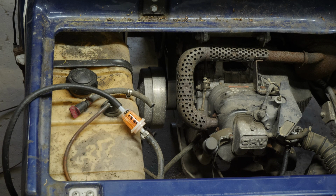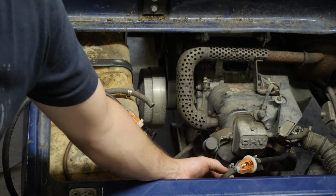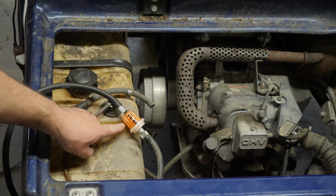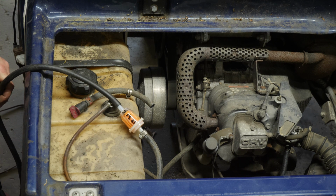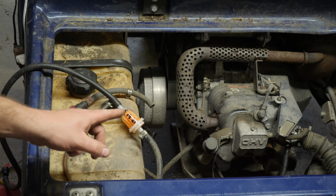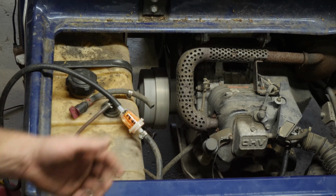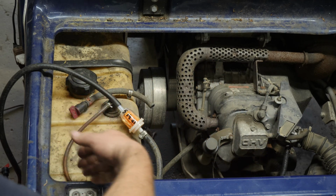In the interest of saving time, I went ahead already, and I don't know if you guys are going to be able to see this here, I have changed the fuel filter. I changed this fuel filter. I added a new piece of hose because that piece was a little too short. Changed this fuel filter, and I now have a spare gas can over here with a hose hooked into it that we're pulling fuel from. I already had the engine running, but just for fun here. You can hear the engine starts and runs perfectly. So the fuel system is now good from this point all the way up to the carburetor.